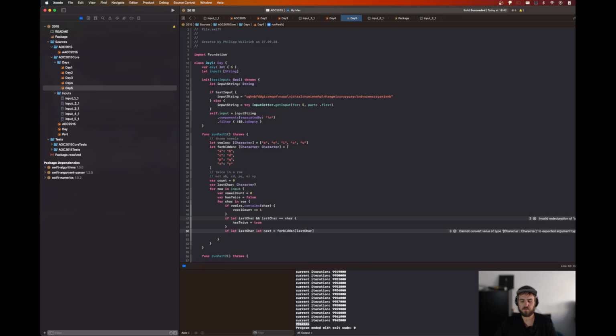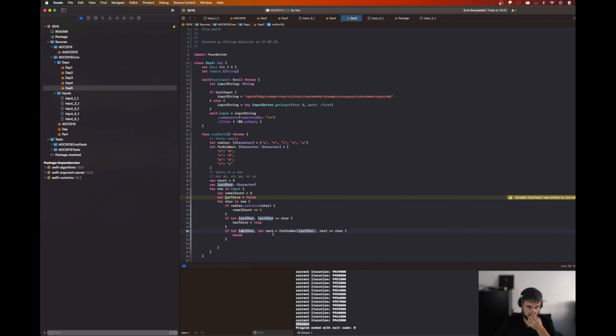That's so messy. That is so messy. So basically, if we have a character before and that matches one of these, and the next one is equal to char, we break and don't count it.